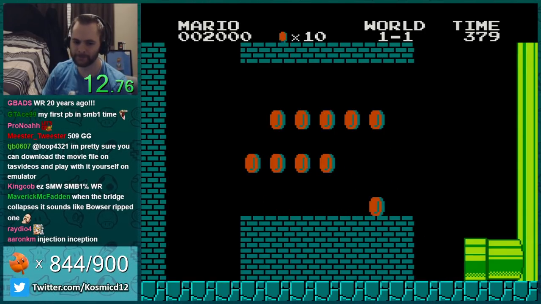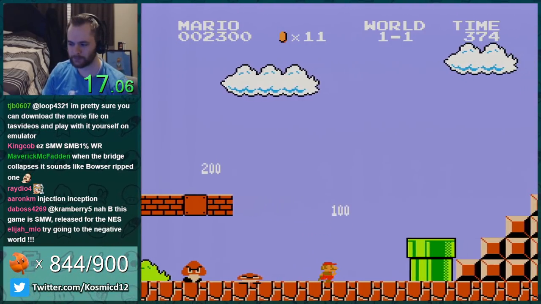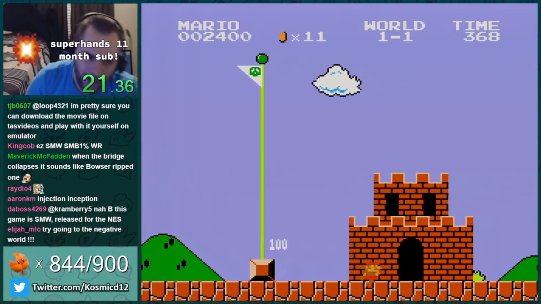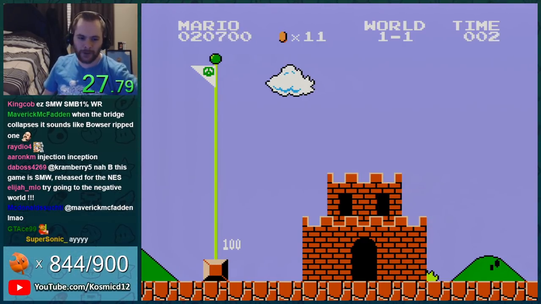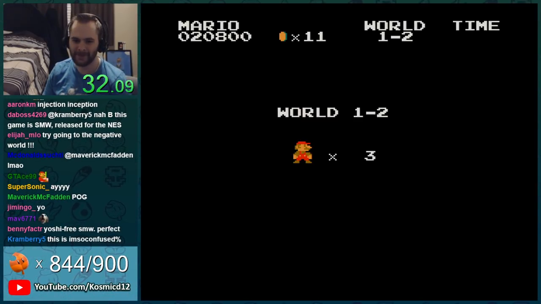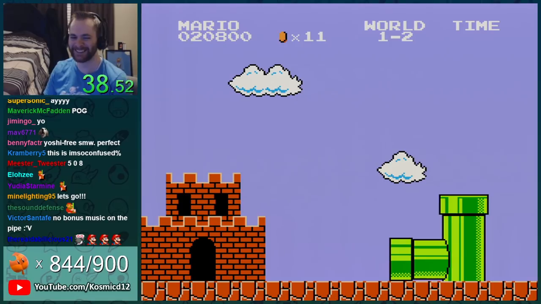Dang it. There it is! There it is! Fireworks to celebrate. We got the flagpole glitch. Confirmed. Possible. Thank you, Super Hands. 508. That's funny.